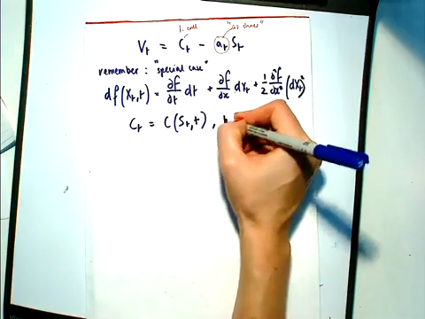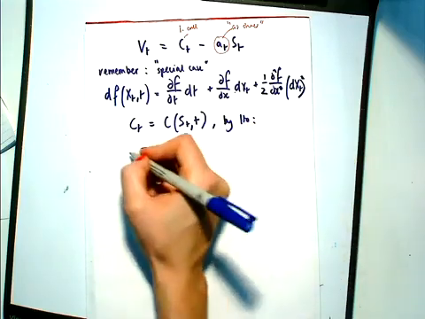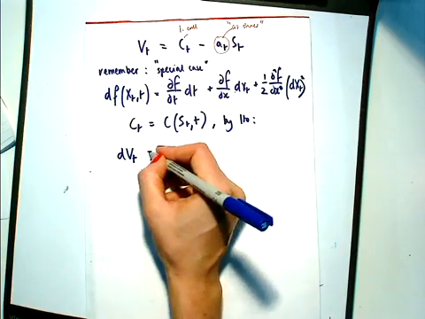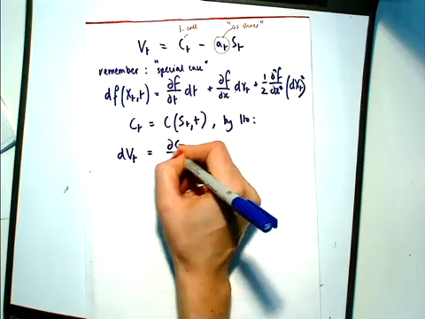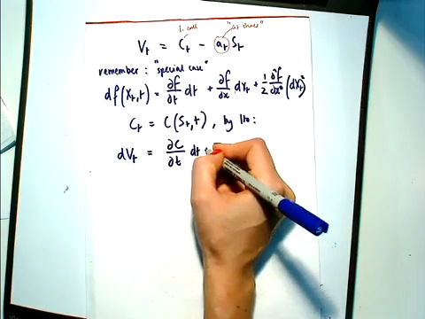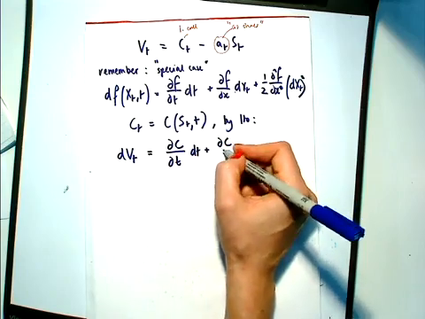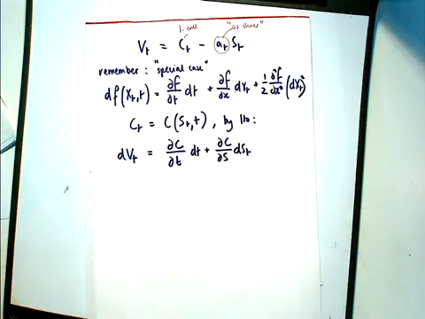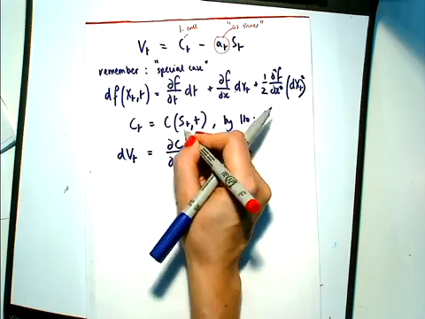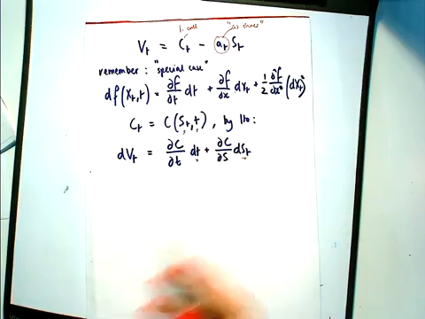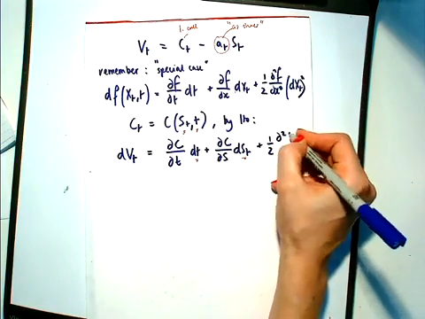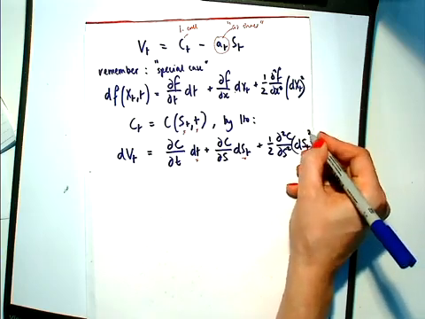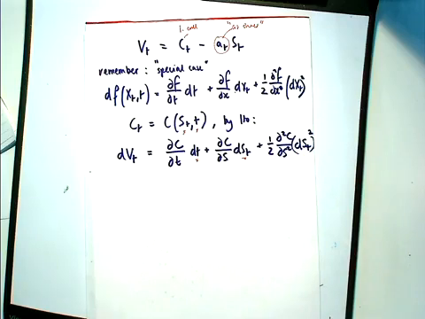And this means by Ito, we can see that dV_t, the change in my portfolio value, is going to be the partial of the call option with respect to time, plus the partial of the call option with respect to the stock price. So we've got here S_t and t, because we have these here. And plus 1/2 d2C by dS squared dS_t squared. So just following on from that special case that we had here.